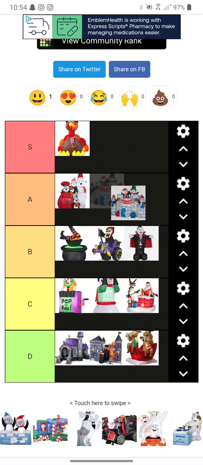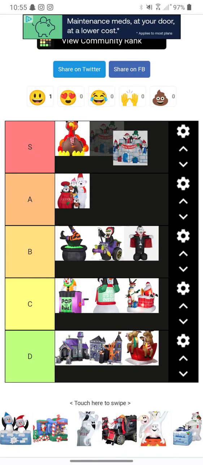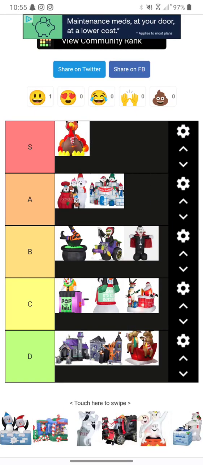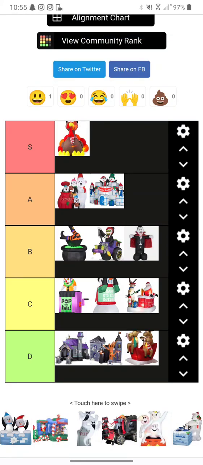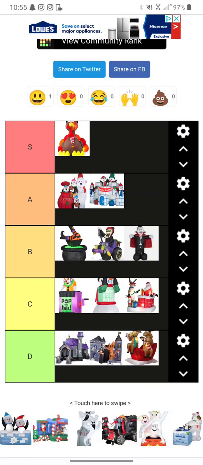Penguin Igloo, that one has to go in A tier. I was going to put S tier, but those things wear out way too quickly with the center. And that breaks it. It won't go up and down anymore. Like the rest of it's fine, but those guys are broken.